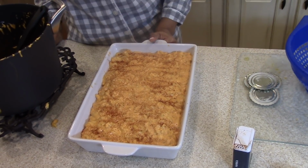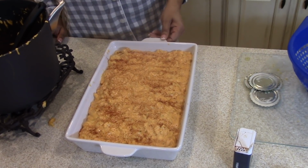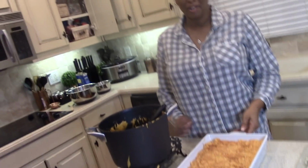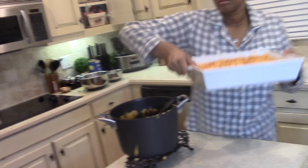All right, we just pop this in the oven at 375 for 35 minutes. Okay, we're going to pop this in the oven, and I'll see you in 35 minutes. Boom.